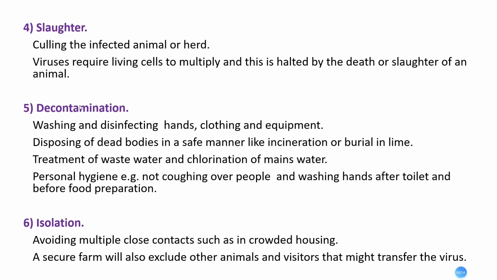Okay, number 4 is slaughter. Not human, okay? It's for animal viral infection. If in the farm, the animals are infected by some certain virus, the low-cost way is to kill all the animals at the same time, such as with African swine fever. It happened several years ago in China that once it infects some animal in a farm, it will infect all the animals at the same location.